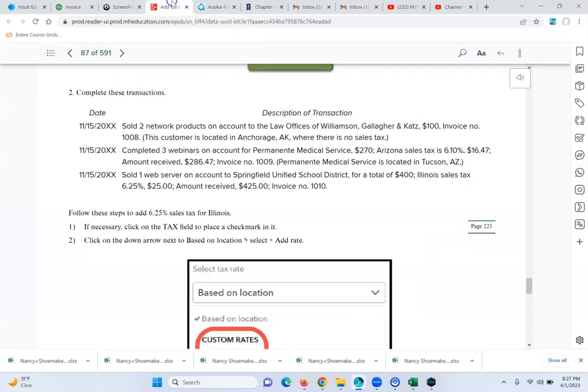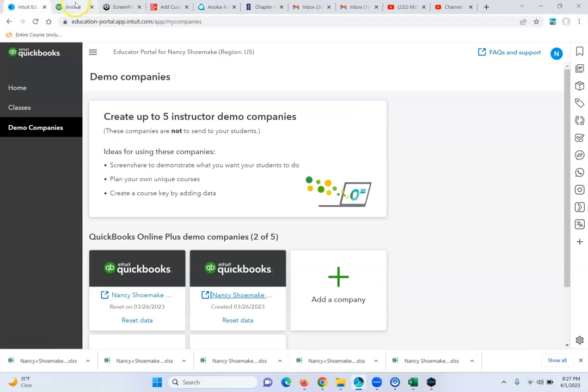Now the next one is we sold 1 web server on account to Springfield Unified School District on November 15th.